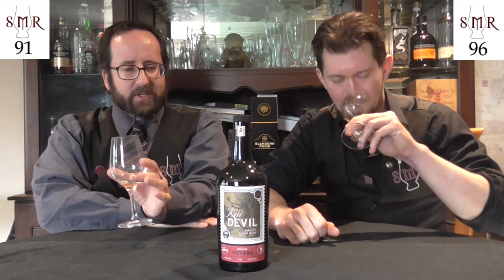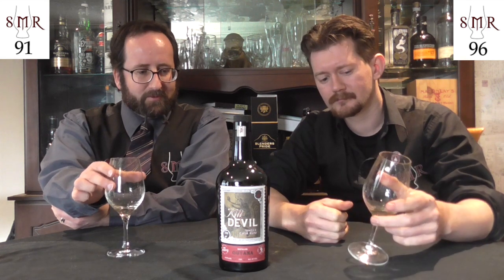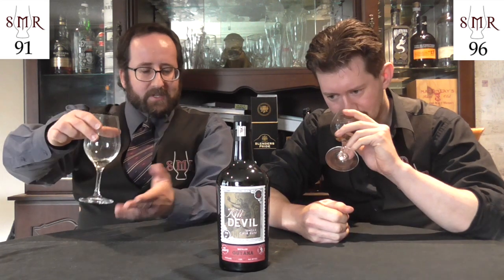Price-wise, this will set you back what you would normally pay for a single malt Scotch, depending on brand, of course, between 15 and 25 years old. It is a premium rum. It is pretty stout rum, pretty stout price. Exactly. But worth it, because it is cask strength. It's from one cask only. You know all the details before you go into it, and then you just start to learn. So yeah, that is phenomenal.